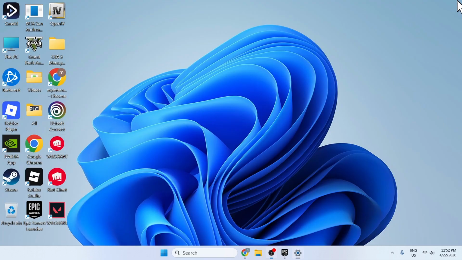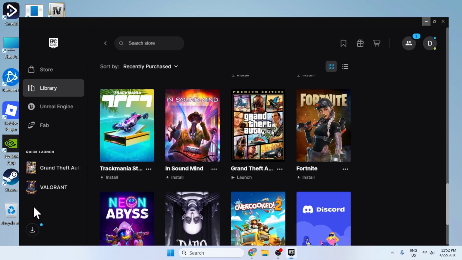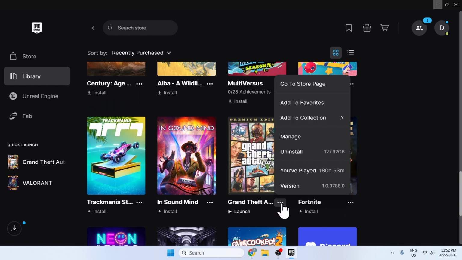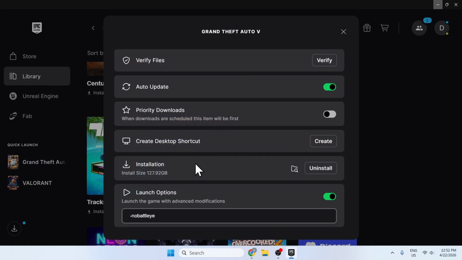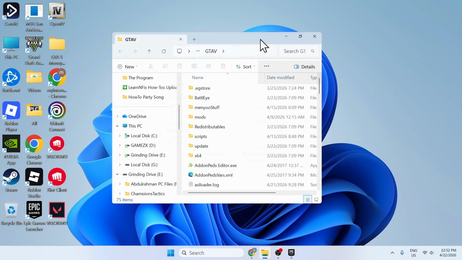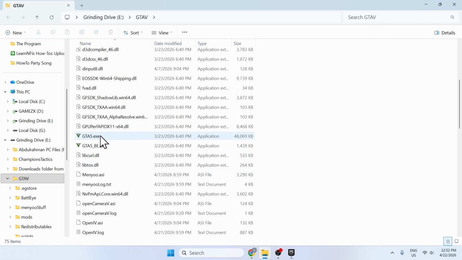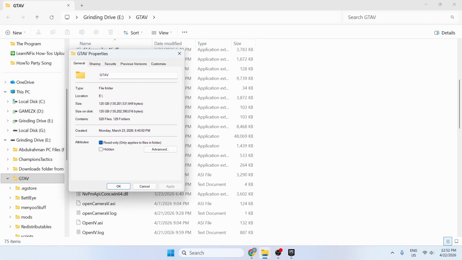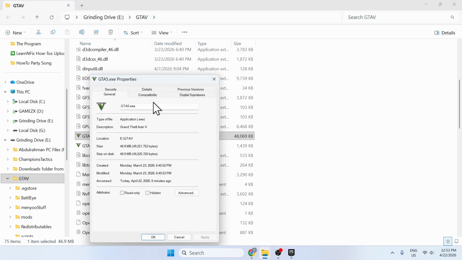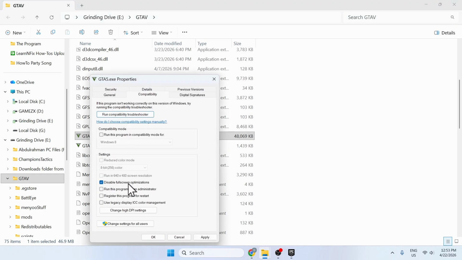So once you have this done, now you want to open the folder of your game. I'll show this as an example for this game. Follow the same steps for PUBG Season 39, and then go to manage. Then go to the location of your game. Your game might say something like PUBG.exe. Right click and then properties, and then compatibility, and then disable full screen optimization, and then apply and okay.